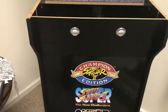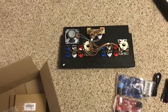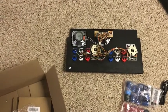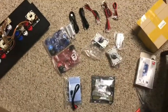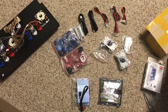I've already configured the front with the select button, so I don't have things rammed up. I was not brave enough to drill into the surface where the joystick control is, just because I was afraid of messing with the original artwork and maybe making a mistake there. But anyway, let's see what we got going next. I've got to configure all these buttons. This is all using ETA Prime's setup.